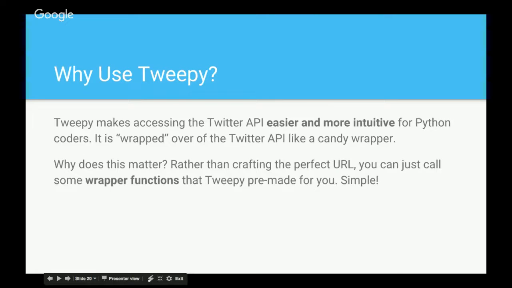So why are we using Tweepy when we just spent all that time talking about APIs? Well, Tweepy makes accessing the Twitter API much cleaner. You could write lines on lines of Python code in order to craft the most beautiful HTTP request URL that I have ever seen, but in no scenario is that better than taking one line to accomplish the same task with a short Tweepy function.